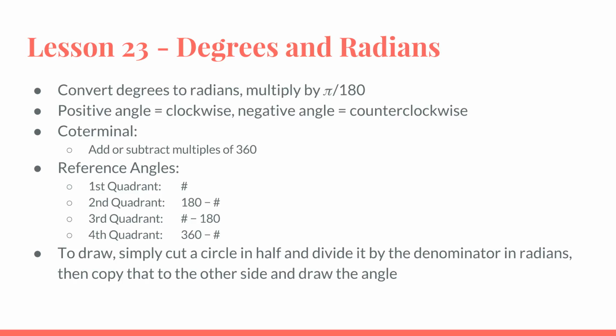In order to draw an actual circle with radians, you're gonna have to divide the denominator by 2, and then once you do that, you're gonna split the top into that many parts, and you're gonna do that equally to the bottom. I'm sorry. You're gonna divide the top into 4 sections. If you would have, like, let's say pi over 4, you're gonna divide it into 4 parts on the top and 4 parts on the bottom. Now, then you're going to graph it from there, draw it from there.